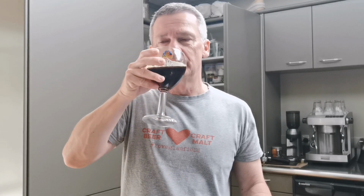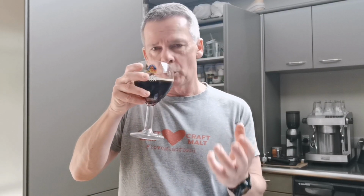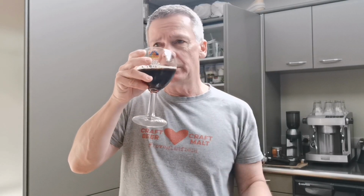Another mouthful, just to be clear. Oh, that's fantastic. Like I say, it's not a style that I drink too often. I don't think I've ever brewed this style before. But yes, it's got a fantastic, rich malt character up front. Still getting hints of the chocolate, but a bit more like coffee coming through now.